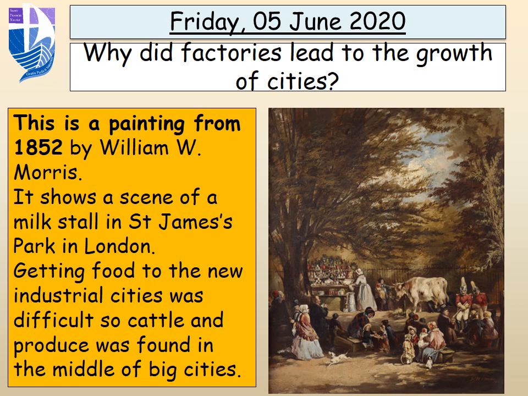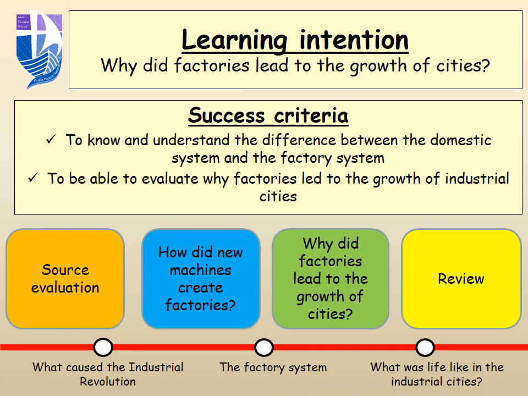So huge challenge. But we're going to focus today in the lesson on what these new factories were and why they led to the growth of cities. And this led to a profound change in the way that people lived during the Industrial Revolution, with people moving from countryside to city. So this is what we're going to look at in this lesson. We're going to think about why factories led to the growth of cities.